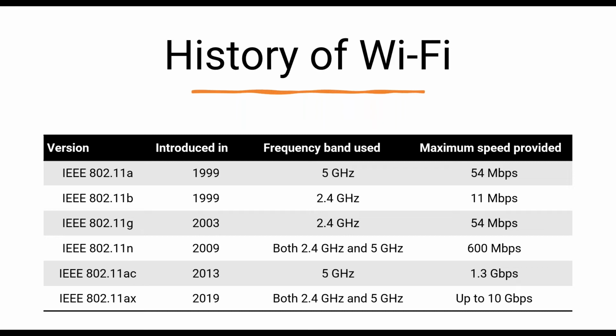You have to keep in mind that when Wi-Fi was introduced, the adoption rate grew really fast on 2.4 gigahertz, and 5 gigahertz almost got forgotten about. It was just easier to implement. It traveled further. You could have great Wi-Fi coverage. So the adoption rate was much faster. I believe, if my memory serves me correctly, it was probably cheaper to implement as well. And then the introduction of 11g got us closer to the speeds of 5 gigahertz. We're still operating in the 2.4 gigahertz frequency band, but it gave us greater speeds. So that was a big leap from 11 megabits to 54 megabits, still operating on 2.4 gigahertz.